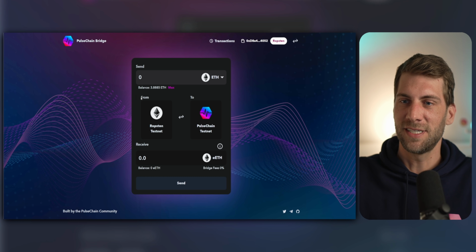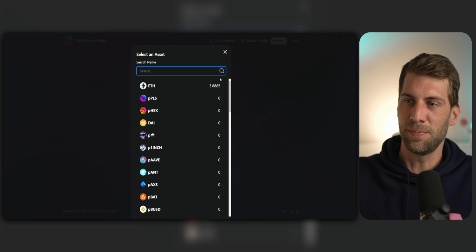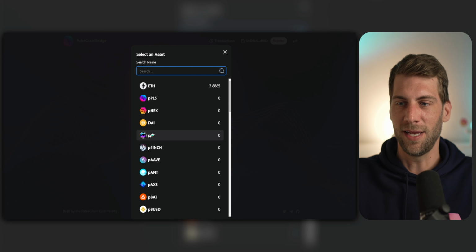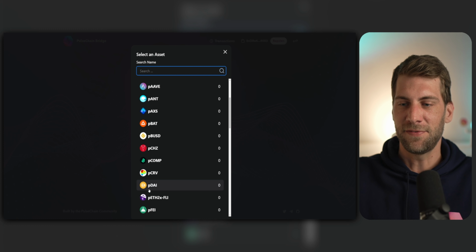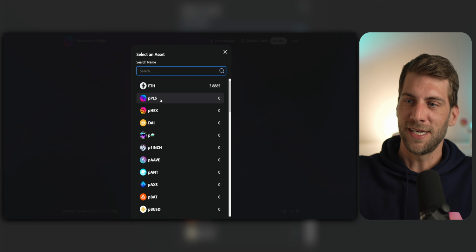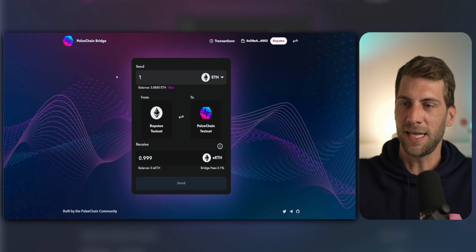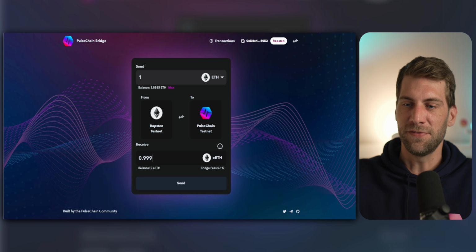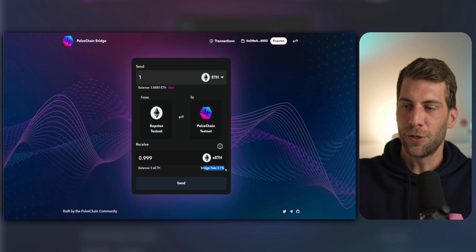So first we're going to send from the Ropsten testnet the tokens, and you can already see what I just mentioned before here in the dropdown. We have now on every ticker a little P, except the DAI, maybe it was missing, but all the other tokens have the P ticker. So this is what I just explained, and now we're going to choose Ethereum because I would like to bridge one test Ethereum to the PulseChain test network, and you can see I should receive 0.999 Ethereum on the PulseChain ecosystem. The bridge fee is 0.1%.